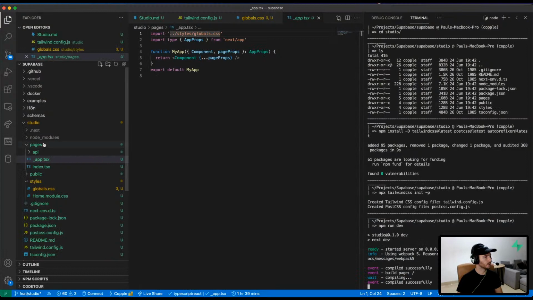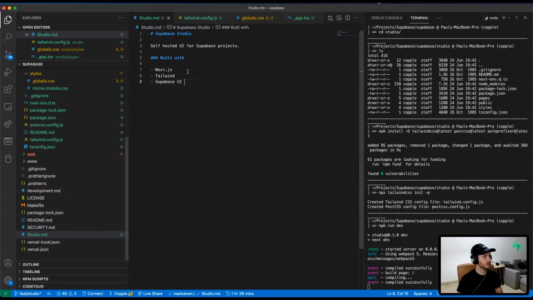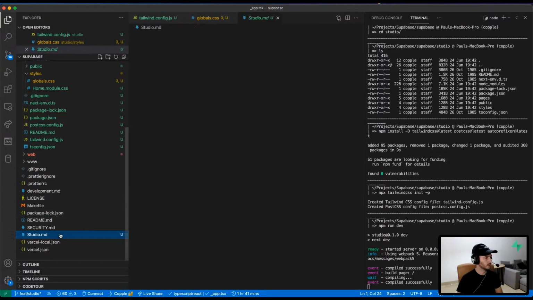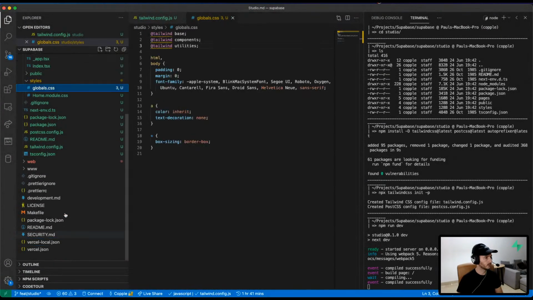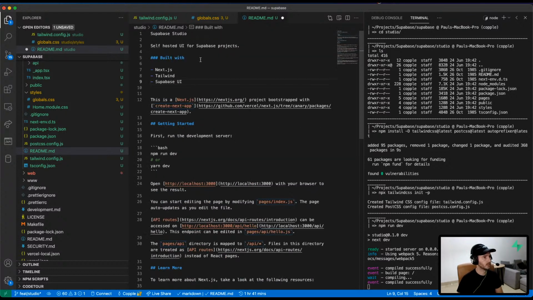So I'm going to go ahead and commit this just as the first init commit. In fact, before we do that, I'm going to move some of this code, Supabase Studio. I'm going to remove this one and instead update the README inside the Supabase Studio folder.